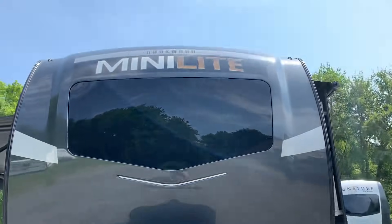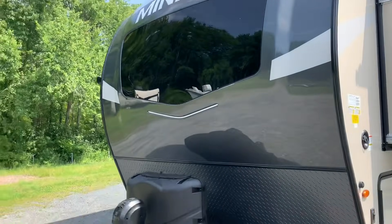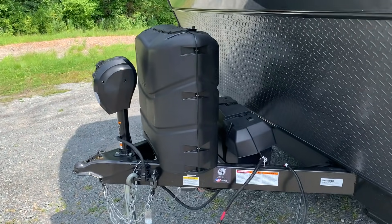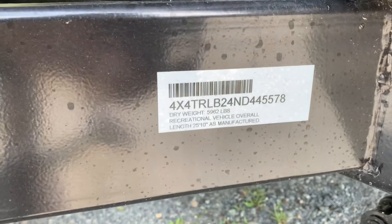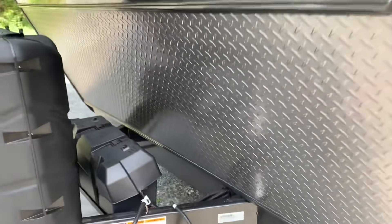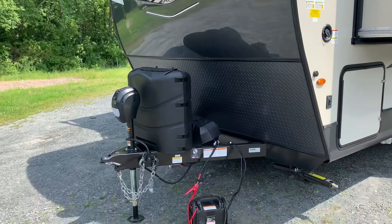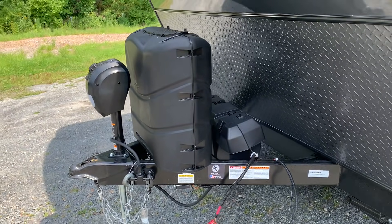Standard Minilite features. You can see the new decals on the tan for the 2022s — not much different than last year, but they kind of mimic the white exterior from the previous year. This unit weighs just under 6,000 pounds unloaded. You can see this one came in at 5,962 — that's with the slide topper and the options it came with, so it's always going to be a little different than what the book says, maybe within 100 pounds.